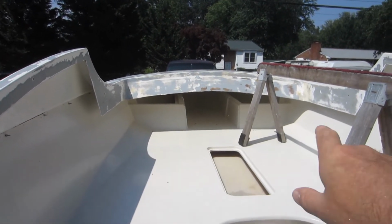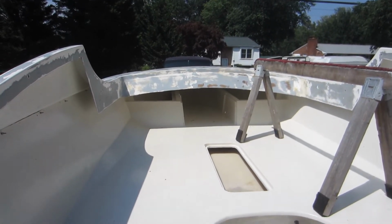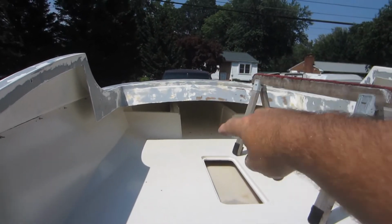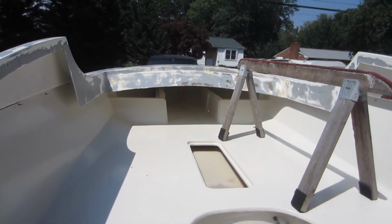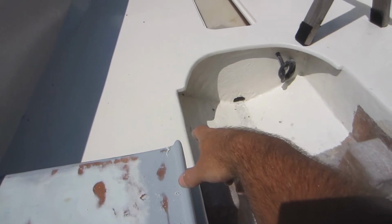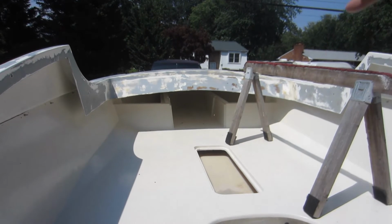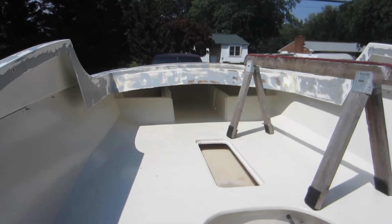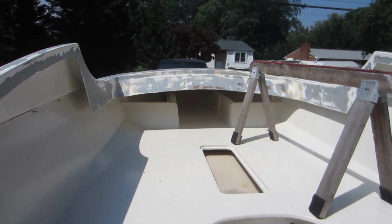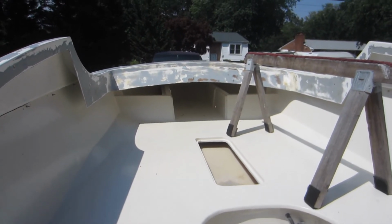And as long as you don't have it perforated with 1,000 different holes like we've fixed on this one, that's your flotation. In my 19's case, because it has the center cutout, because it's got the center console interliner, these boxes are actually sealed all the way back to this point right here. There is a drain in the back of them if there was ever anything to get in them, but this whole box is separate. That whole stringer all the way up to the bow is all separate and all enclosed, including there's a spot in the bow that's probably, I don't know, a couple inner tubes worth of air that is also enclosed, and there's no access to these, and they're meant to be flotation.